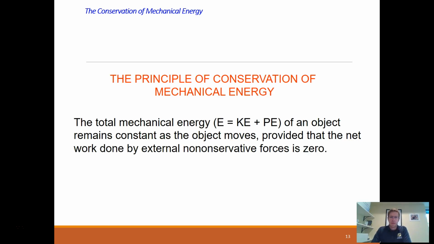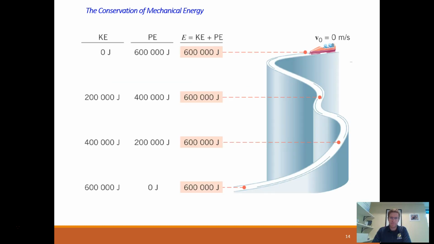All right, so again, this brings us back to where we really started at the beginning of Chapter 7, which is with the principle of conservation of energy. Meaning, if you're in a closed system, so a system that's free of any non-conservative forces doing work, then total energy will always be conserved.